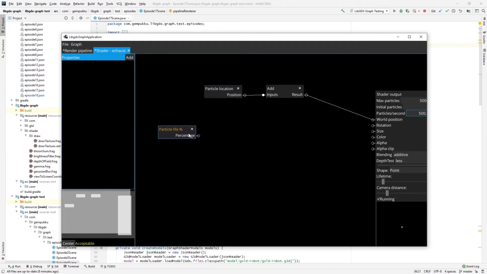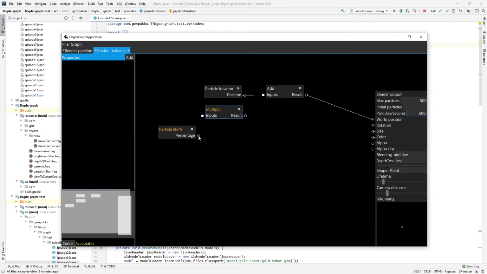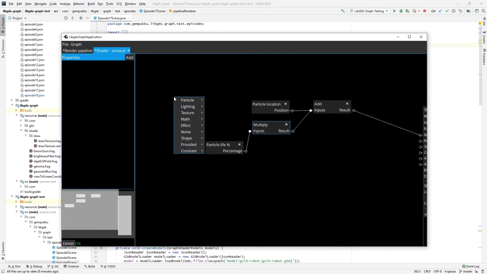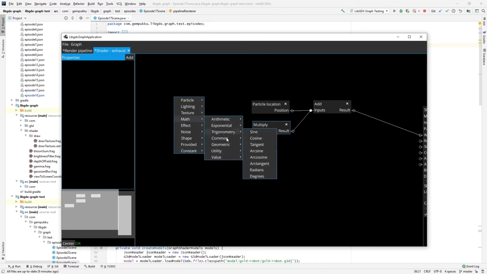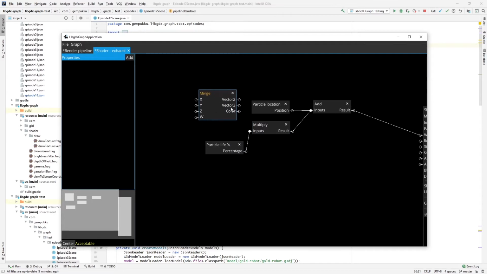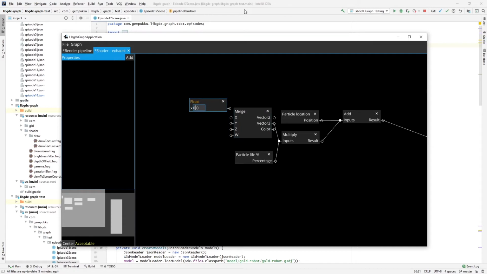So I'm going to multiply this by basically how much I want it to move over life. I'm going to add it here, and what I want to multiply it by is, let's say, a vector. Actually, maybe no, I'm going to merge here a vector 3, because we are operating in 3D, and in the Z position, it's going to be a constant of -0.5.